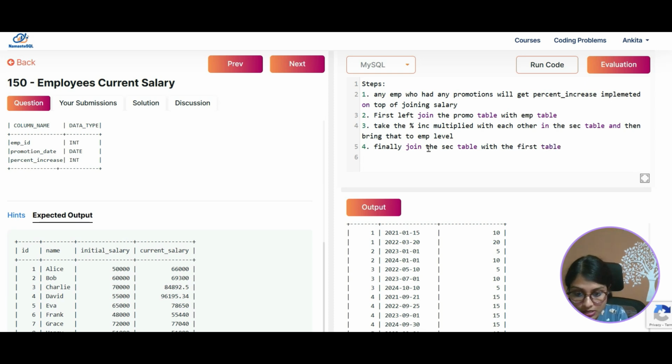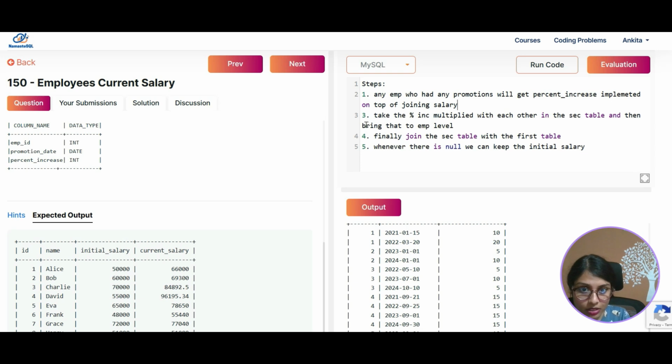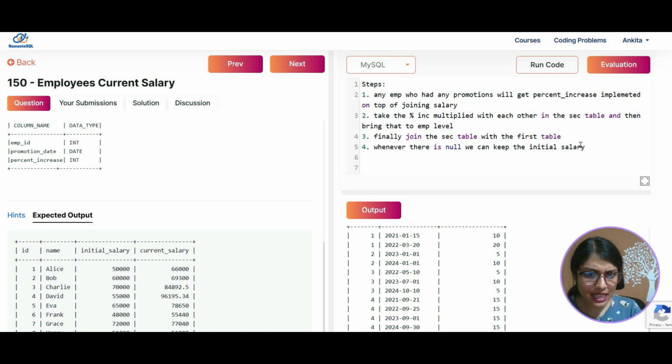Whenever there's a null, we can keep the first value, the initial salary. So we do not have to do the left join first. These are the steps. Let's get going. Hopefully this is an easy one.